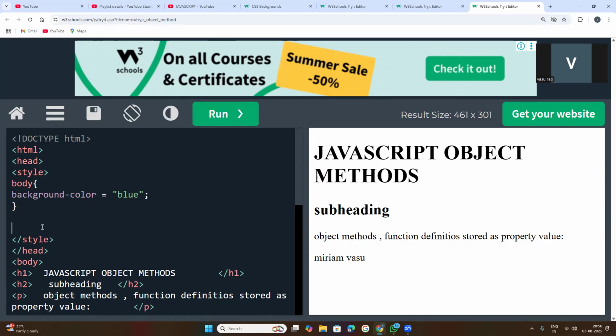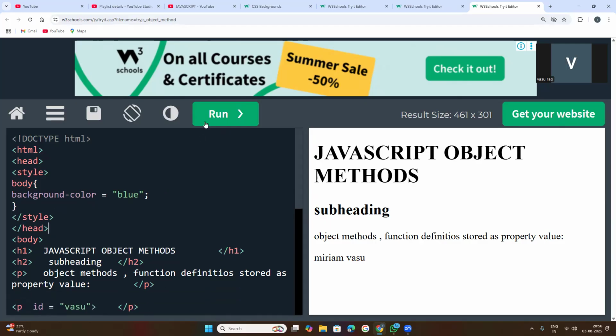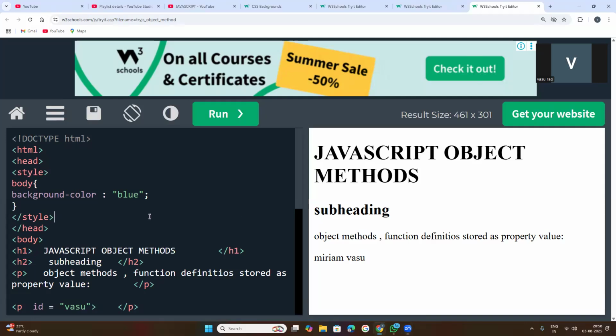Now run this code. We need to check back. The mistake is that you have kept an equal sign; keep the colon here. That was your syntax mistake, and don't keep this.